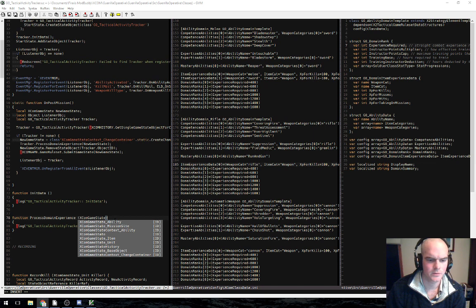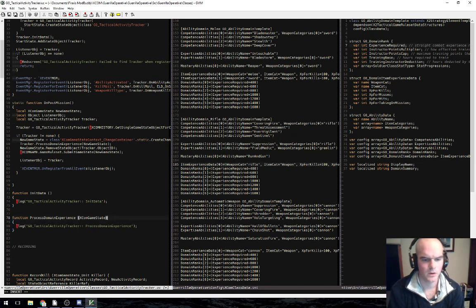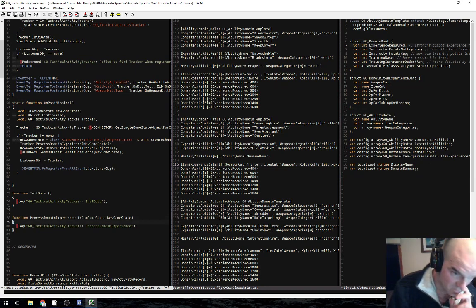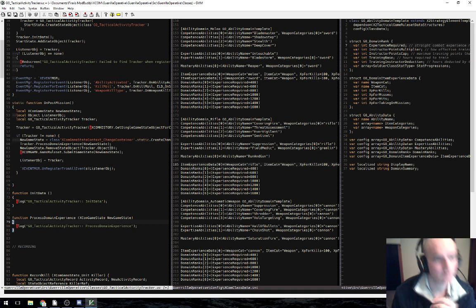So what are we trying to achieve here? We are trying to go through each unit, determine whether it's a unit we wish to add experience to, and then bug it out from there.